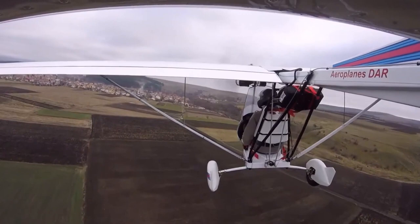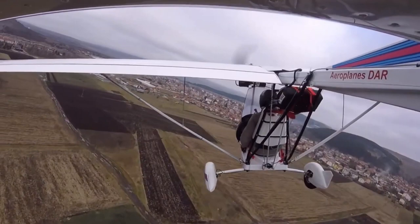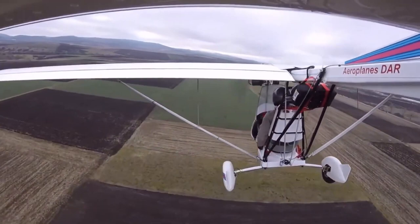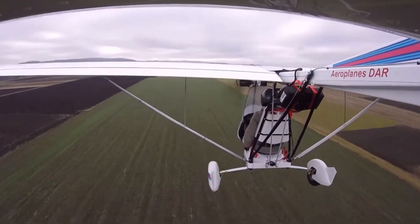The Solo UL is an aircraft that weighs a little more than it could if it were a Part 103 aircraft. So if you want to call it a kit, you can have the things you want on it without trying to stay within the tight parameters of Part 103 — that might be your choice. This company, very differently from many in Europe, has set up to support kit building. That will require a US operator to make that process easier and help with parts supply and technical support, but I think it's possible once they find a new US representative.